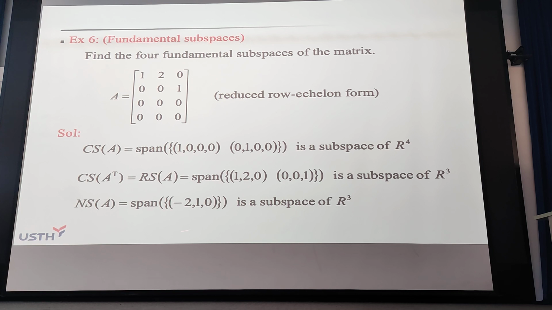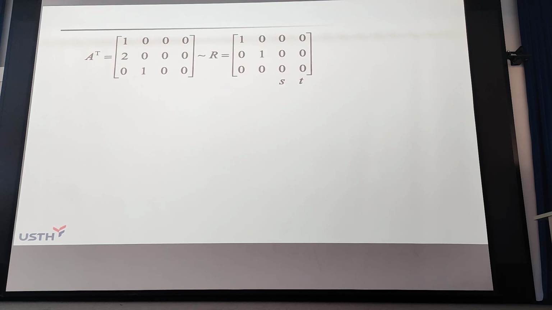And then the null space will be here. Because if you solve it, you get only one solution here. Then A will be that, and if you use Gauss-Jordan elimination, you reduce it into that one, and to solve it, you get that will be a free variable. By free variable, you can give it any value s and t, and here the left null space will be spanned by that vector.